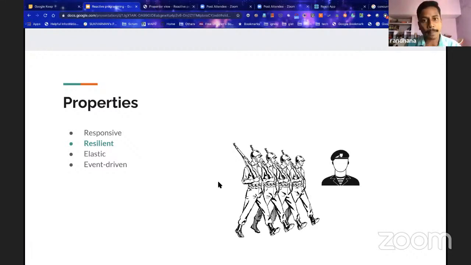When we were in a march past, if we missed any steps and were out of sync between the beats and our march past, what we do is a fast walk or fast tap, and then we'll be synced with the other steps. So that's how quickly you recover when you face a failure. That's resilience.